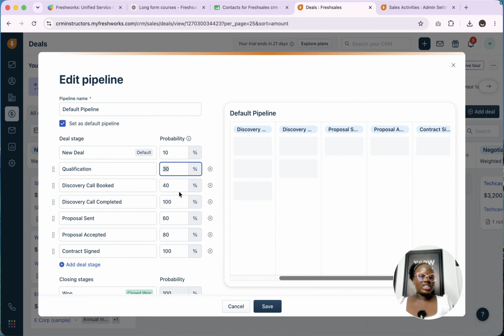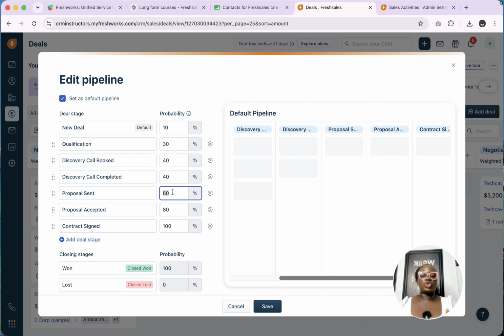If the discovery call is booked, then the probability is now higher because now they're actually ready to move on with us. That is the reason why they booked the call. So we can say this part should be 40%. If the discovery call is completed, we can then say that this part should also be 40%. And the proposal is sent. Now, this is going to be where it is a 50-50 chance. If we are sending out this proposal, either they accept or they decline. So now, if they accept this proposal, we can then leave this as 80%.